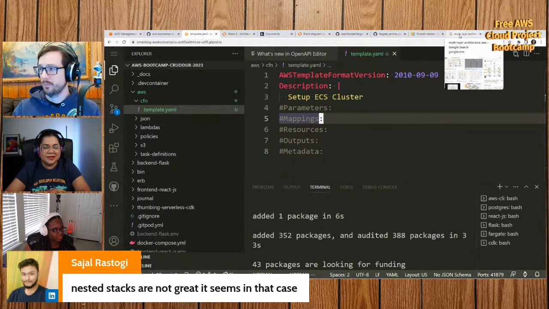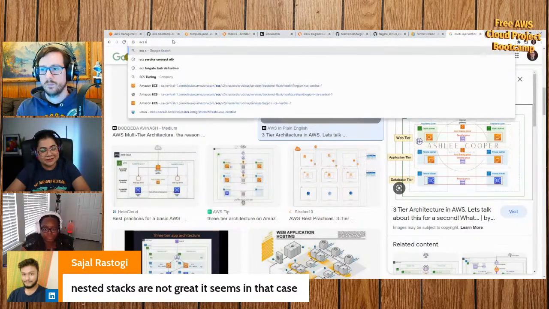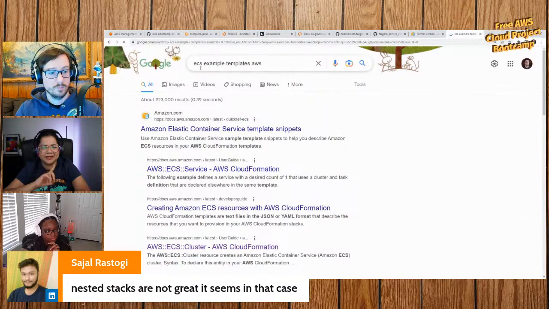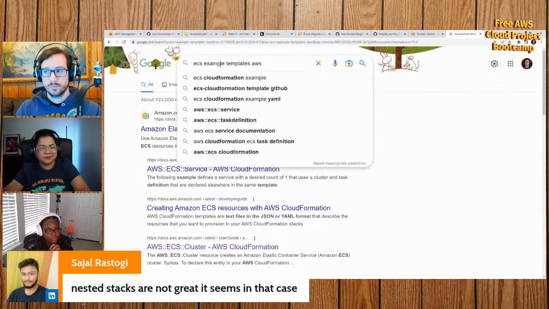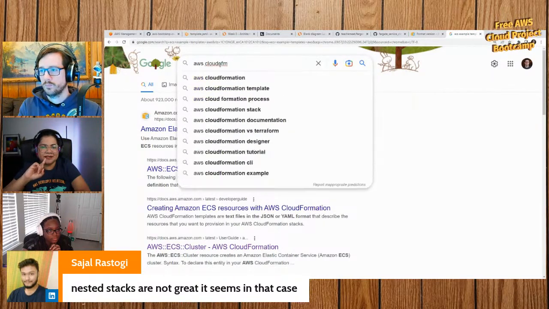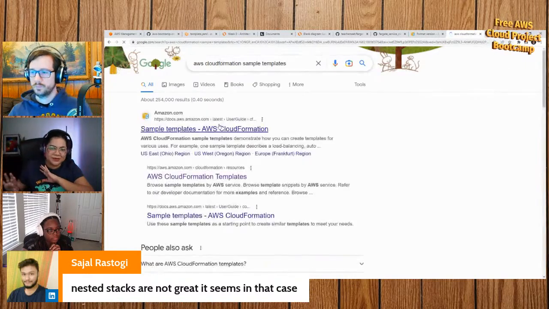I would go and find some sample templates, which are very easily available, by the way. There's just one link where you can find everything. If you search for AWS CloudFormation sample templates, you'll find one link which has all the links to different places, because I know it's all spread out.